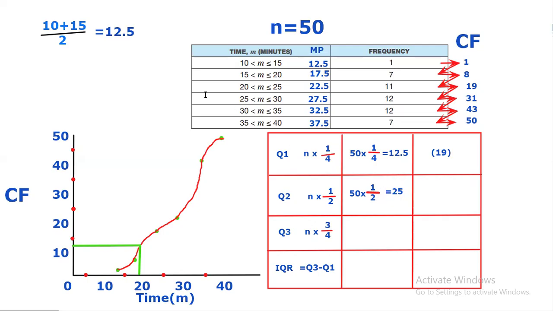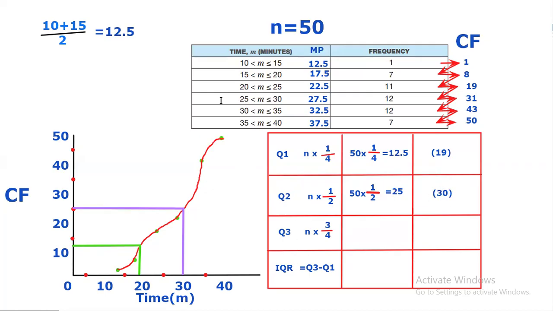Same idea. I'm going to make a line to find the Q2. So I'm going to use a different color. Here, I want to go to 25 on the cumulative frequency. The 25 is over here. I'm going to go until the line stops me, like this. And when the line stops me, I'll go back to the time, which is 30. So this means that the Q2 is 30. It means I have to write here 30 inside brackets just to show that I understand the idea that this one is the order and this is the value of the Q2.